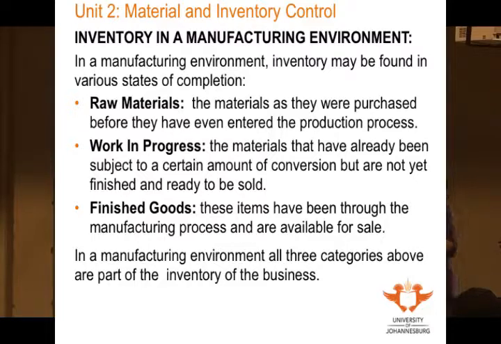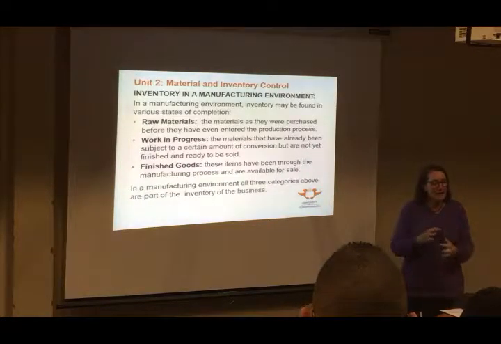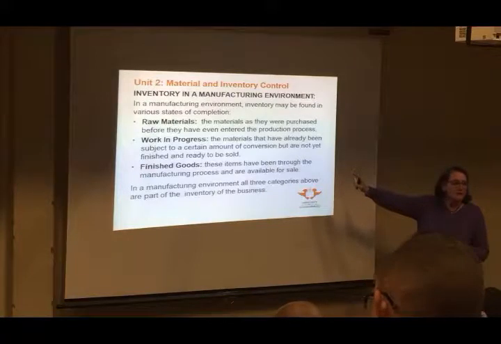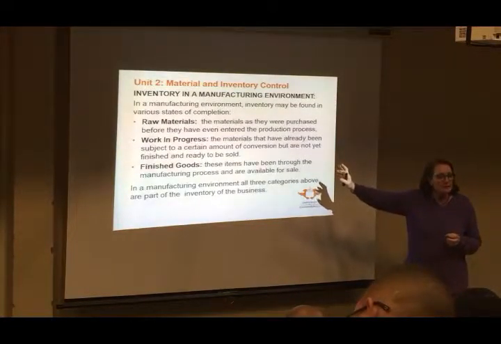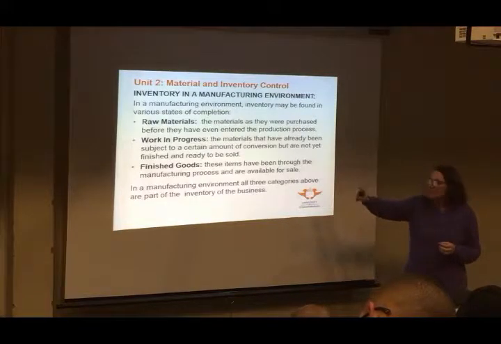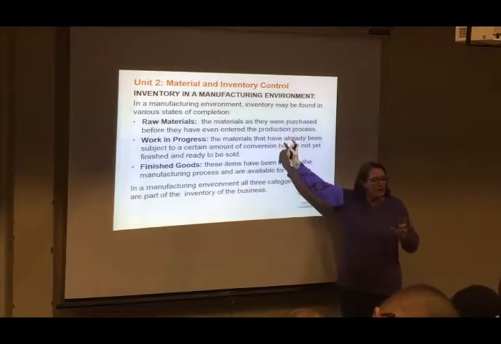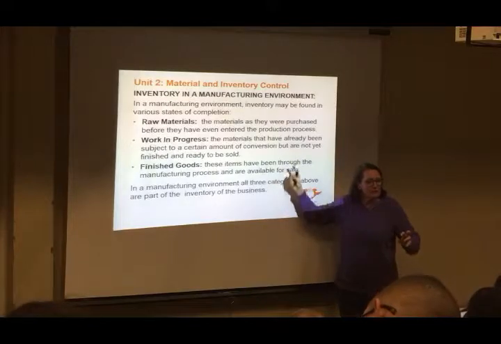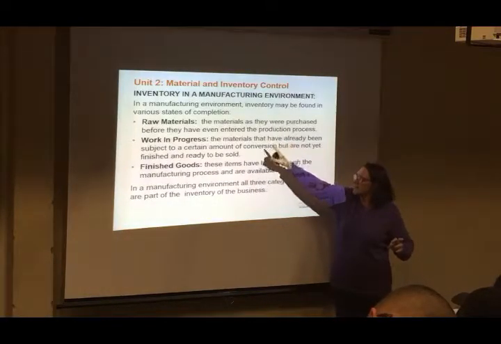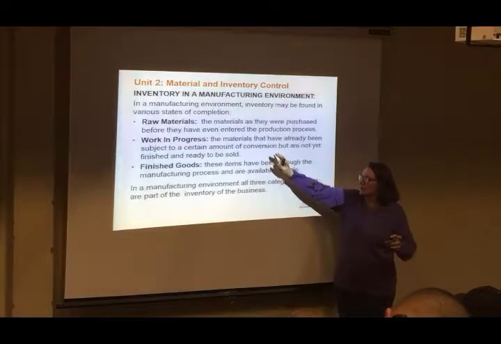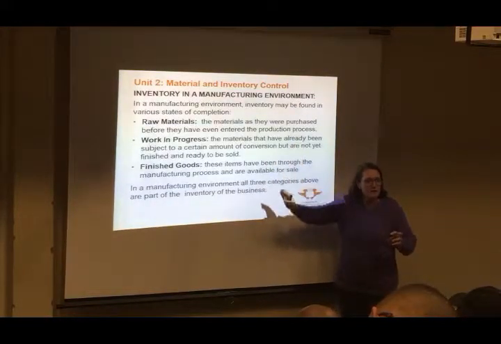So now we find out that when it comes to a manufacturing entity, an entity that is making, our entity today is making denim handbags. We have raw materials. The raw materials get issued to production to become work in progress. When the work in progress is completed, it becomes the finished goods. So can you see that the raw materials, before they're issued to production, are raw materials, but they're still going to be included in the cost of inventory. Once they've been issued to production, they become part of the work in progress, but they're not finished yet, they're still work in progress, but they still have to be costed into the cost of inventory.